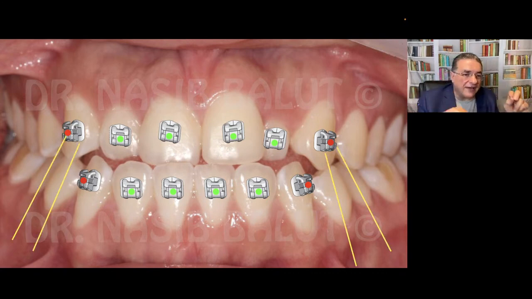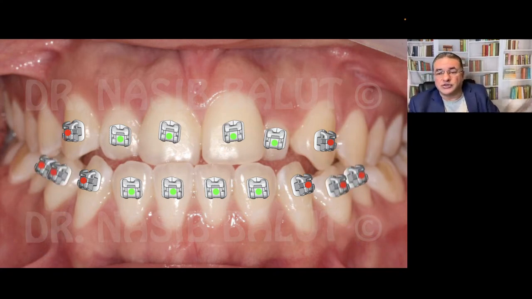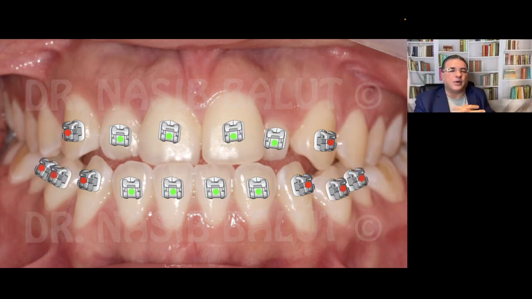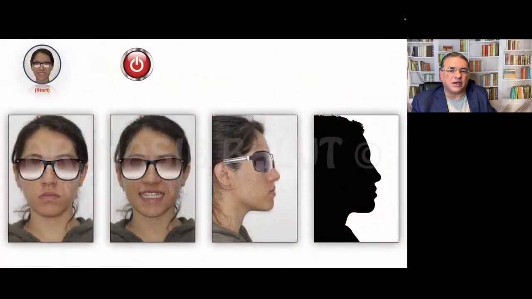And we have to look at the bicuspids. They are lingually positioned too. So I might not have the variables of torque in the anteriors, but I might need to add torque on the archwire to those teeth. It's as if they had high torque brackets. They don't, but I'm going to add torque to these lower bicuspids.